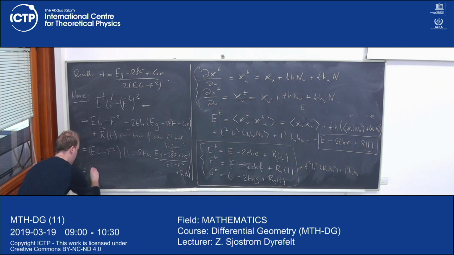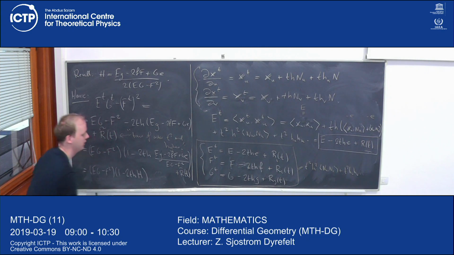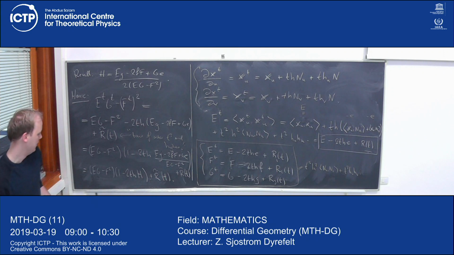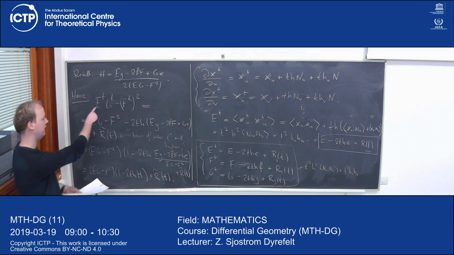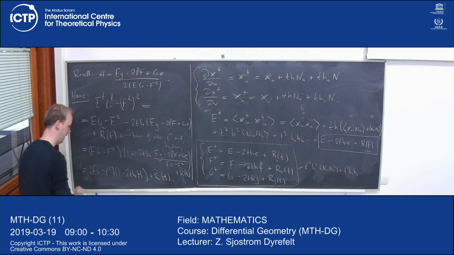And then this is equal to EG minus f squared times 1 minus 2t small h, which again, I remind you, is our function. We are deforming along, it determines the deformation, times h. And plus r tilde t. Okay, so this is the important expression. This ET GT minus FT squared, this thing that we want to know in order to understand the variation of area, is given by this.